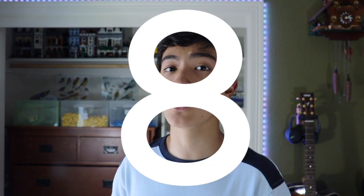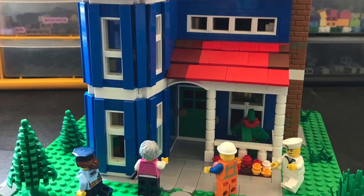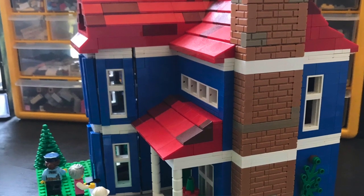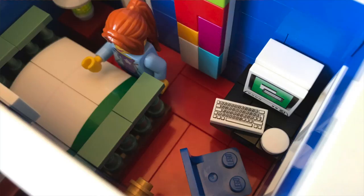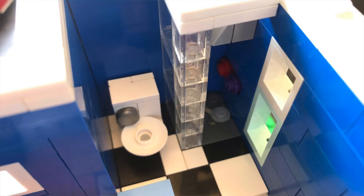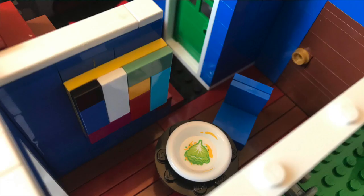Coming in at 8th place, we have Lego Man Jominisius, who entered this colorful house. What I specifically like about this is the color — when I first saw this, I was totally thinking about the movie Up. This reminds me so much of it and brings back so many childhood memories because that movie was my life. It's a very aesthetically pleasing build to look at, especially with the color. Awesome job — I definitely think this guy deserves 8th place.